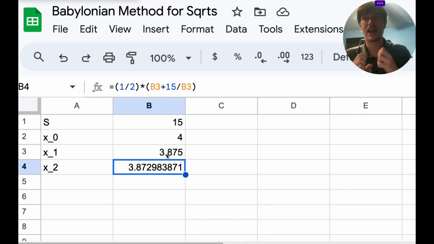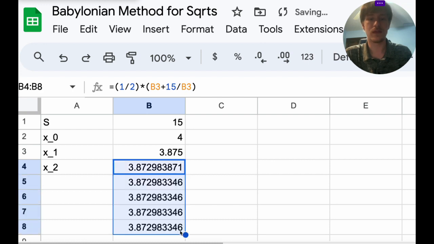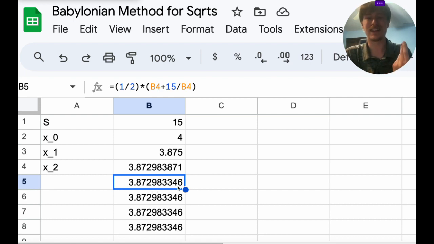The next cell's based on the previous cell and the next one's based on that previous one and it keeps going on forever. I can keep doing this as much as I want and I don't have to keep labeling it x sub 3, x sub 4 because that's kind of tedious. I can just drag and it continues to just give me iterations. And honestly, this is so accurate that the square root of 15 that I gave you on the other document, the PDF, here are all the digits that I gave you. It's not going to be any more precise than this because even Excel has a limit. That's just an example of how to do this in sheets.